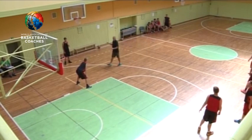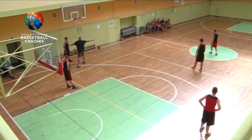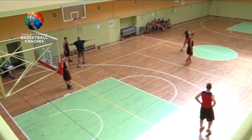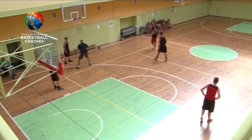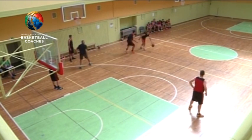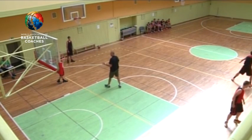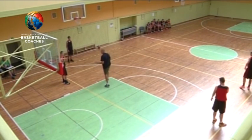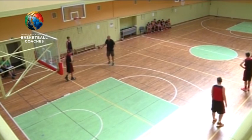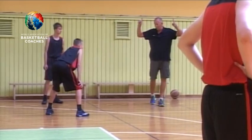Important is to follow the ball. I stay here on the ball side. He changes. Uses the ball on the right. And jump to the ball. Okay. And he started dribbling. Go. Dribbling. Move. Each dribble, a short step to the ball. Understand? And never lose this guy from view.